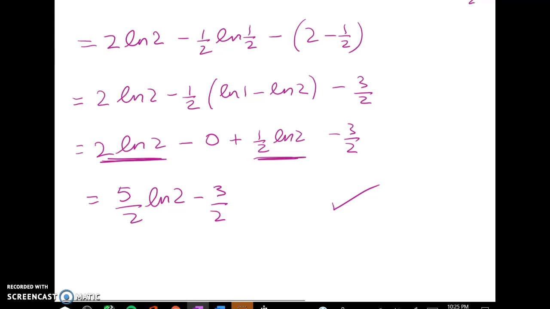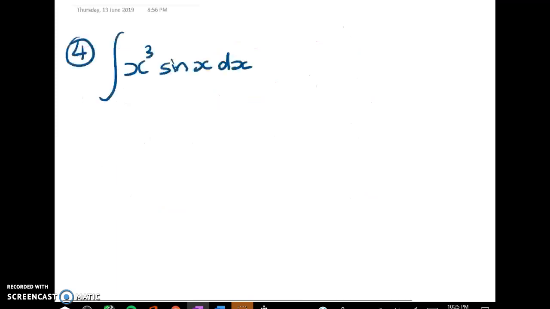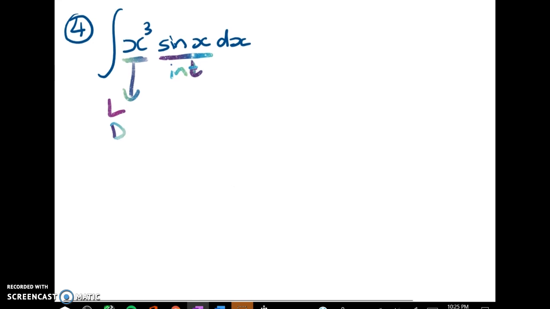Right, I've got one question left to do, and I'm hoping it's not going to use a whole lot of time, but it might do. So it's this one where we've got repeated integration by parts. But it's not really that hard. We can see here that this is going to be the thing that we integrate. And this is going to go bouncing back and forwards between a sine and a cosine function. And this thing here is what we're going to either leave or differentiate. But because it's a cube, it's going to take a few goes to come down from a cube to a squared to a linear. Right? So you've just got to be patient with this and try to set your working out neatly. I'm trying to make the handwriting better, but I'm not sure why the stylus is going a bit weird.